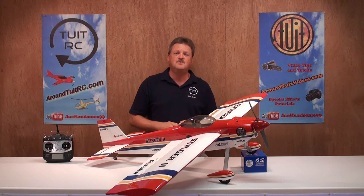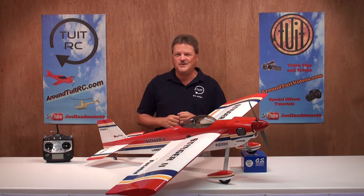Now this is an ARF kit, that means some assembly is required, so you would need some prior plane building experience to complete the airplane. That being the case, I would not recommend this plane to the novice pilot. It's intended for the intermediate and advanced flyers, so please keep that in mind during the review, okay?